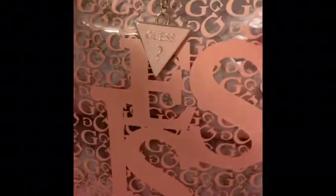Up next is my haul from Guess. I have found a new planner bag. So this is my new planner bag. The moment I saw it, I loved it. It's perfect for the spring. It is fashionable. Most of all, it's pinkish. So I freaking love this bag.